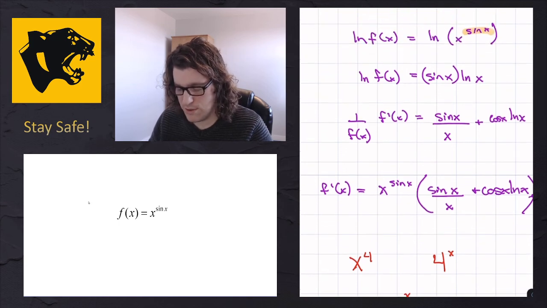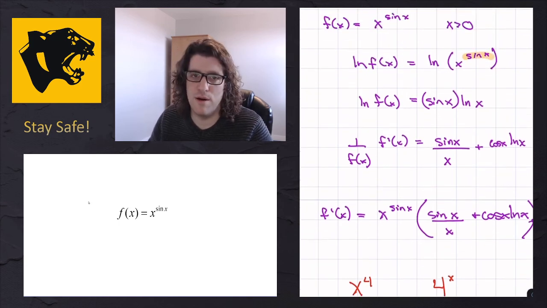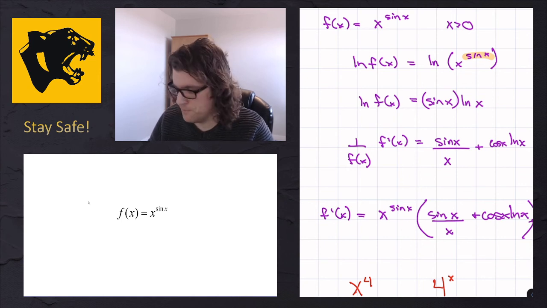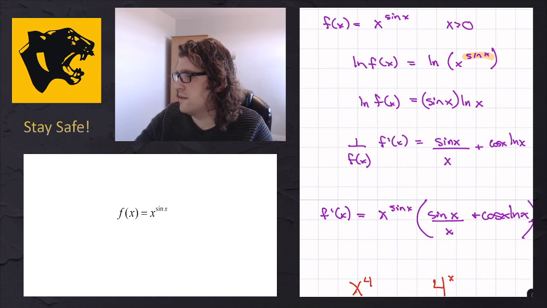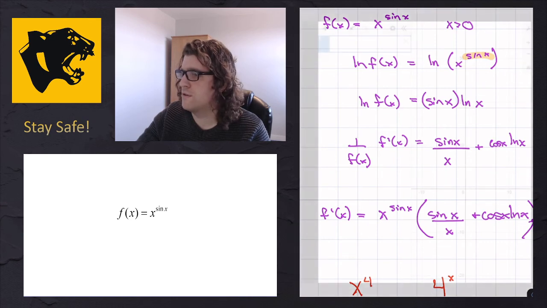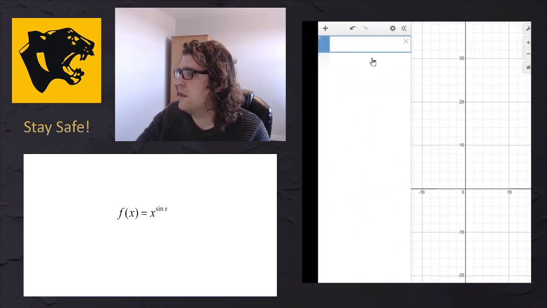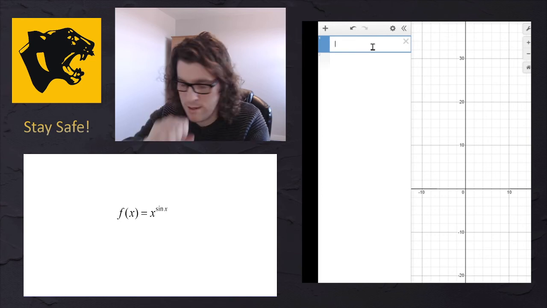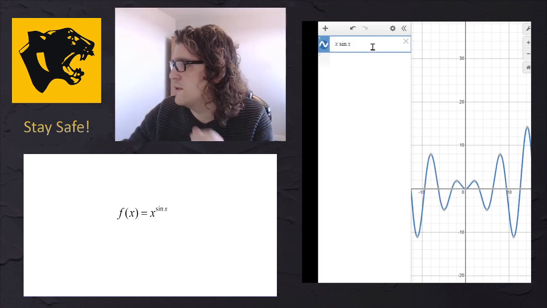So the way that we deal with that is exactly what we just did above. We did logarithmic differentiation. We brought the exponent down as another factor, and because of that we can use product rule and just do normal derivative stuff from there. Just to see what this looks like and if we did an okay job, I'm going to switch it over to a graphing scene here.